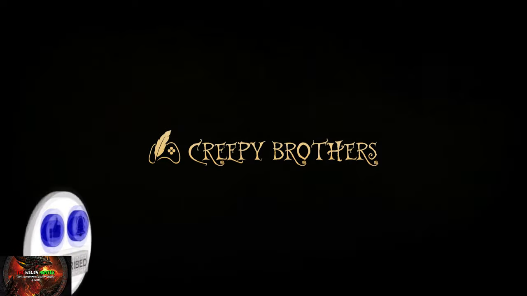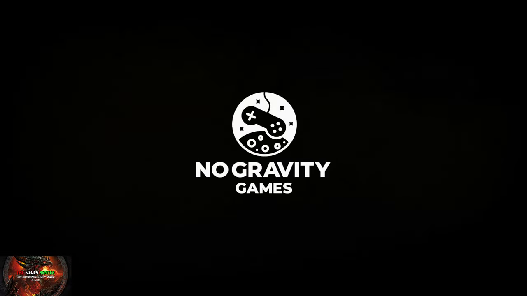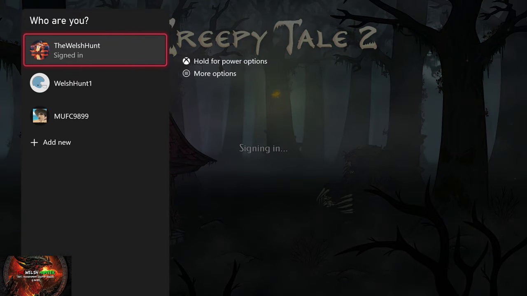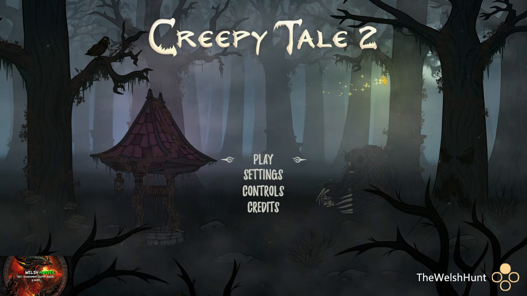The Welsh Hunter here, back with yet another 100% achievement guide, and this time we're getting it all in Creepy Tale 2. This was developed by Creepy Brothers, published by No Gravity Games, and is usually available for £11.99/$14.99. But always have a check on the sale, as especially at the time of this recording anyway, it went down to £3.59/$4.49, so always double check there.